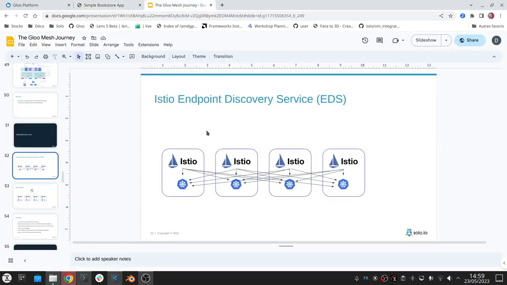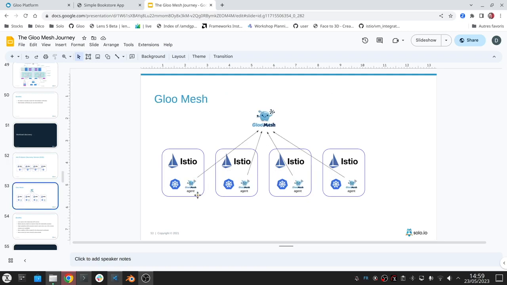In upstream Istio multi-cluster, you need to give the secrets to every control plane to be able to access the Kubernetes API server of all of the other clusters. This is not ideal. Just in terms of scalability, you can see that with just 4 clusters, the number of communications involved grows. It's also not very secure, because if one of the clusters is compromised, they can access the other clusters. But with Gloo Mesh, we use an agent that discovers the services and passes the information to the management plane, which is going to tell the agent what objects to create and to make the configuration match your desired setting.